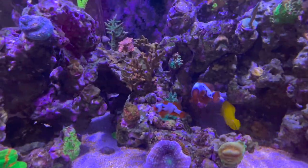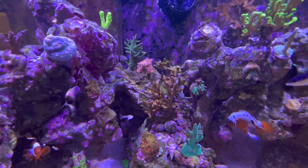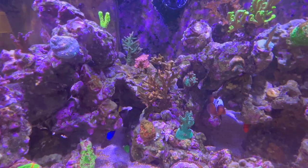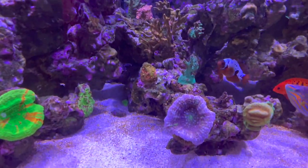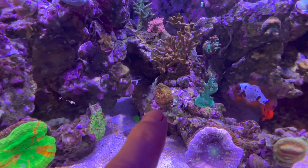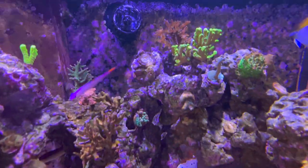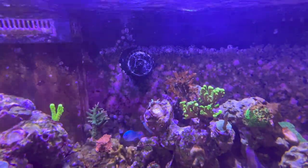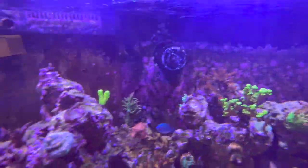My biggest disappointment was, and it might bounce back, there's still some red on it, my digi right here in the middle. That thing was just growing like mad, and I was really happy about it, and I really like the color. You can see, I forget what this is called here. This one is close to dead, but it might bounce back. Some of these are partially okay, and there's one back there that's really dead. I've taken a lot off already, but some of them had a little color left in them, so I left them in hopes that maybe they'll bounce back.